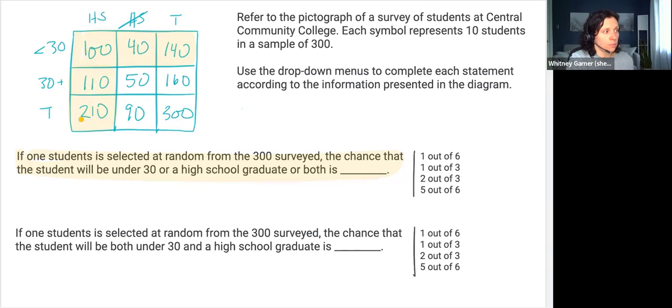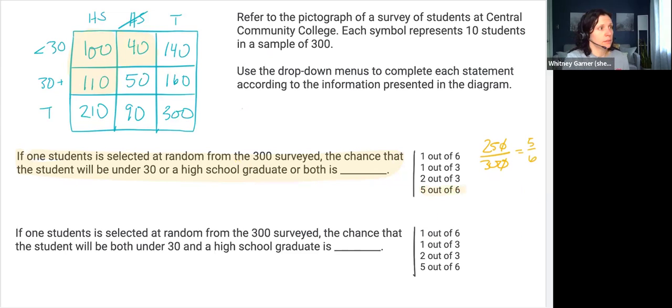So I know that this column is 210. So if I add this 210, or what I want is really these three. In fact, I can just do these guys right here. But it's like these 3 boxes. I have my 210 plus 40 is 250. So this is going to be 250 out of 300, which is 25 out of 30, which, if I divide both by 5, is 5 out of 6. Boom. I'm all set.